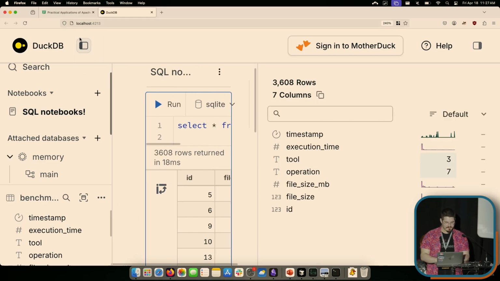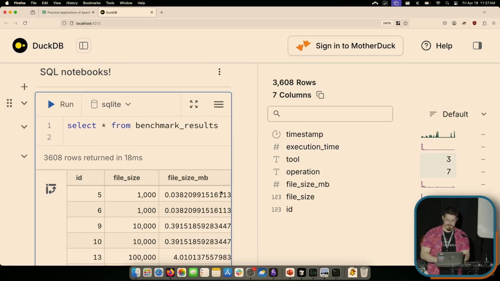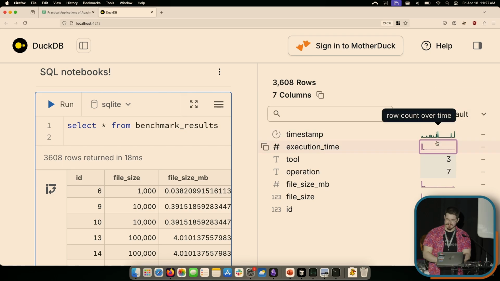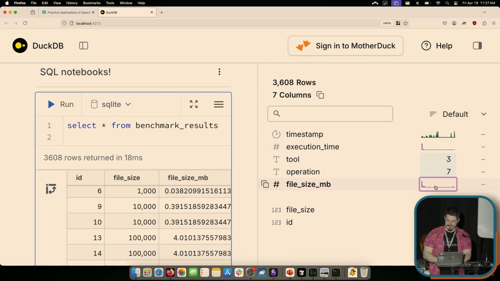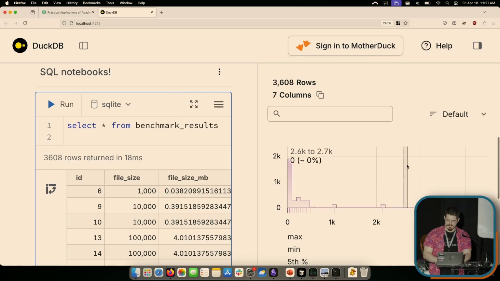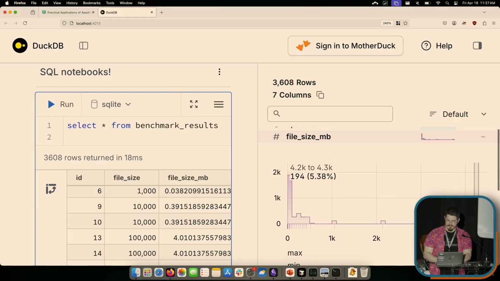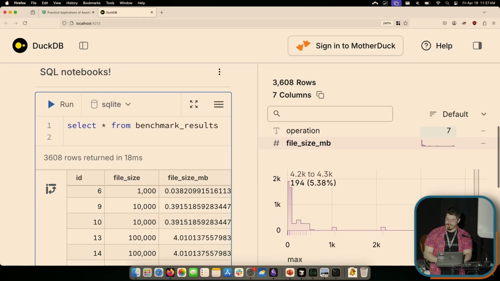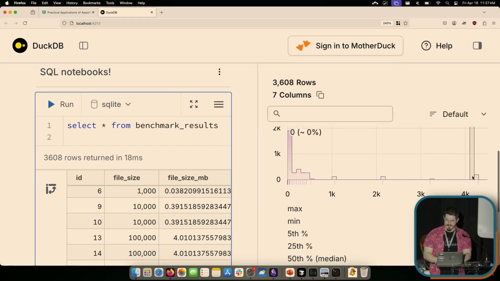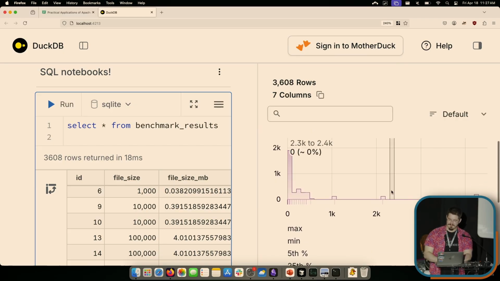The interface is a little goofy when it's zoomed in like this, but you can see that we have these nice little histograms and things. So if we want to look at what the file size is, this is in megabytes. So 4,000 megabytes is going to be gigabytes. And you can see the records that I tested were nice round numbers.